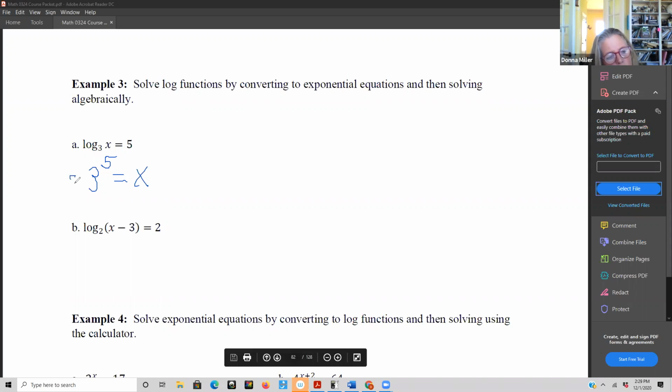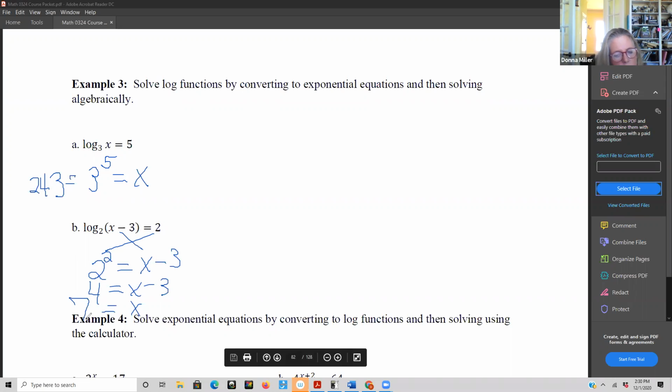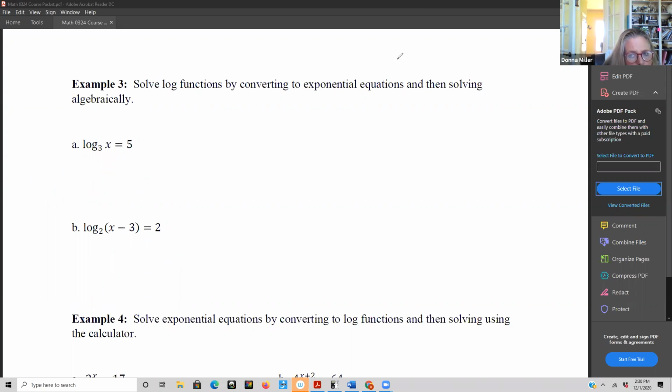All right. So to get rid of a log, you write it as an exponential. Get rid of an exponential, you write it as a log. So like this guy here, to write this in exponential form, I'm going to say 2 to the, and I still just switch the thingies. So 2 squared is x minus 3. That's 4. And now I can solve it, right? If I add 3, I'm going to get x to 7. Okay. So you solve logs by converting to exponentials, and then you solve exponentials by converting to logs. So now we're going to go the other way.